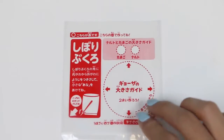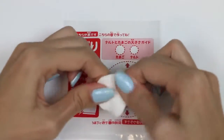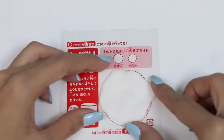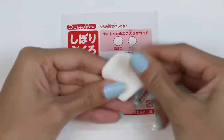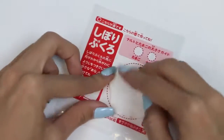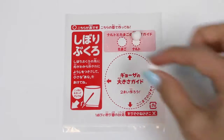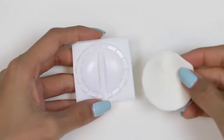So on this piping bag, it has a guideline to show you how big the dumplings need to be. This candy is really soft and it's kind of like a haichu or a really soft starburst. I'll make 2 of these. Up top it shows you how much candy you'll need for the egg and fish cake. Time to put the candy in the mold and press down firmly.